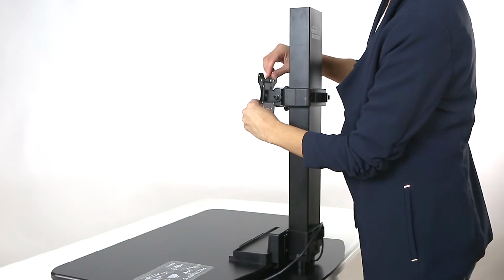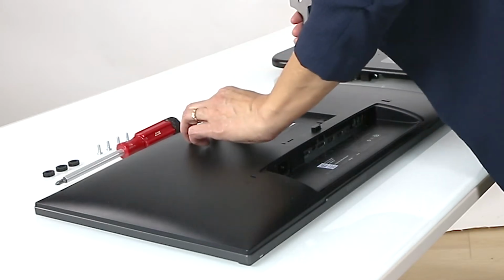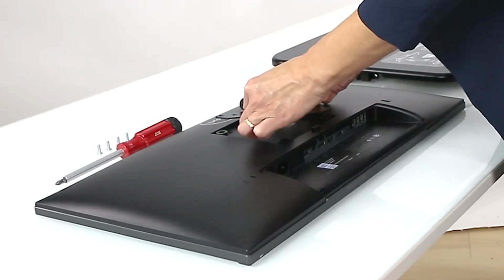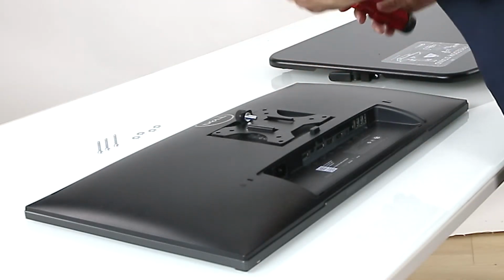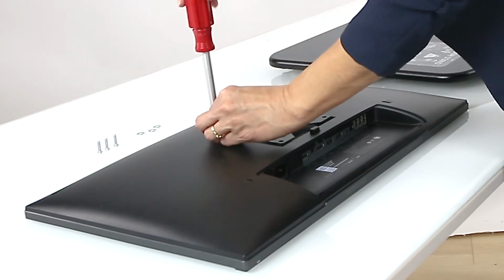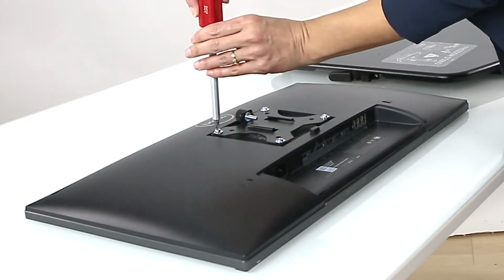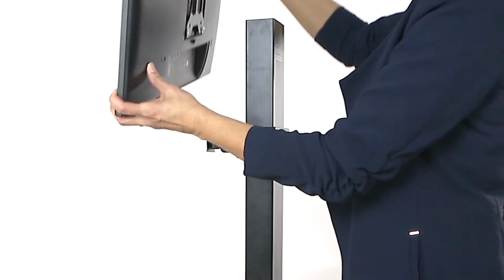To attach the monitor to the VESA plate, start by removing the VESA plate from the pivot. For monitors with a recessed mounting area, place the black rubber spacers in between the monitor and the VESA plate. If your monitor does not have a recessed mounting area, you do not need to use the spacers. With the VESA plate in place, secure to the monitor using 4 screws and washers. Once attached, slide the monitor onto the pivot.